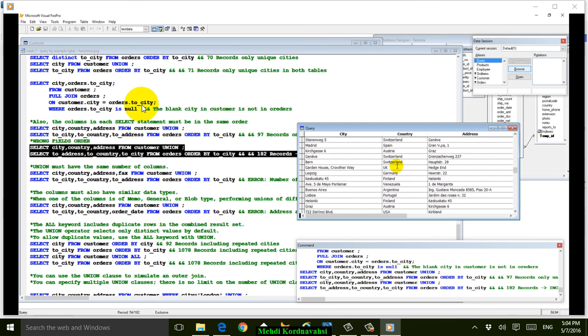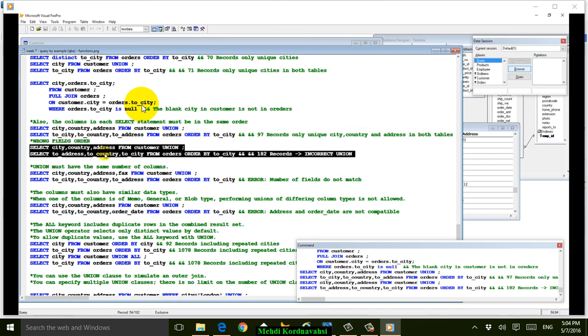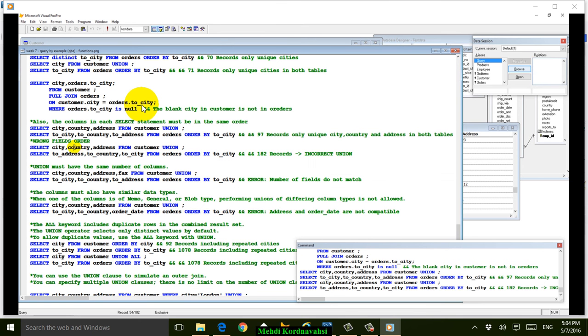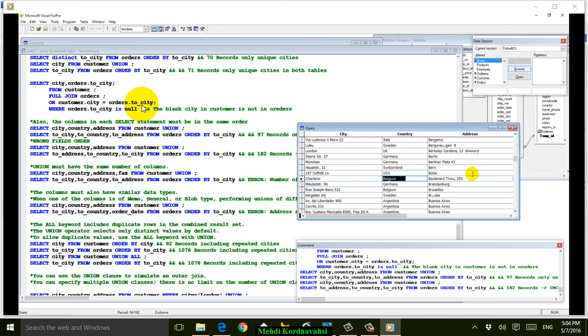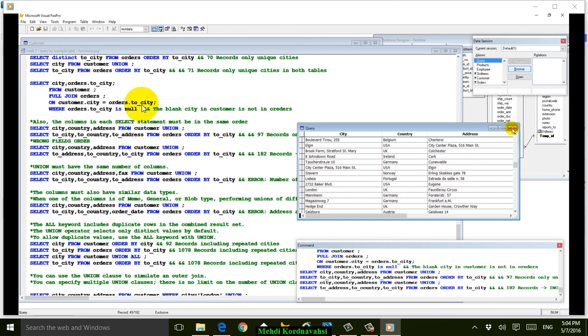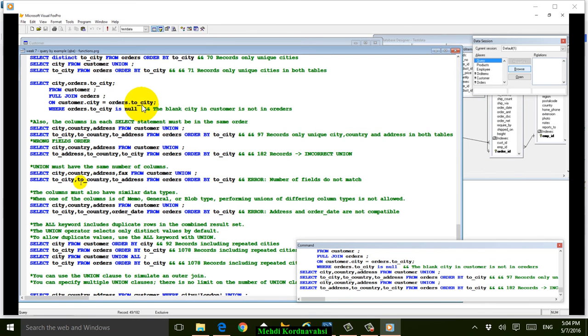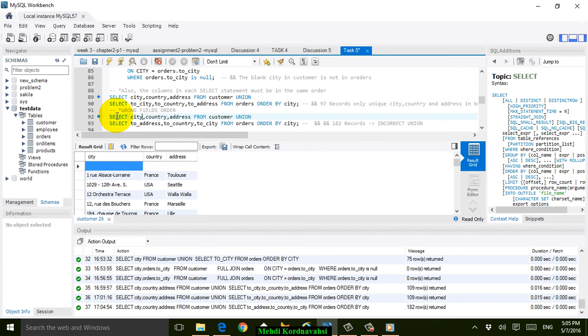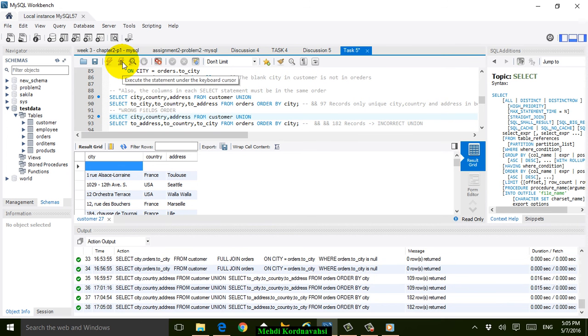All countries right in the combined query because I selected in the same order, country with two country. But maybe there are some addresses in two city here. Address to two city and reverse. So this is not a correct result. Let's run the same query in MySQL.